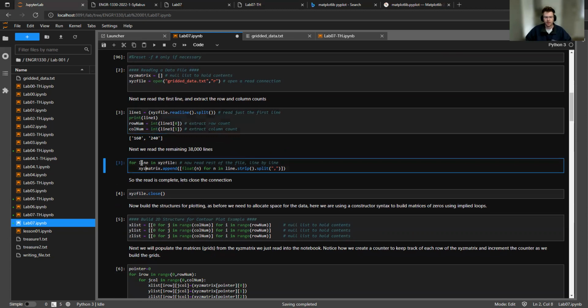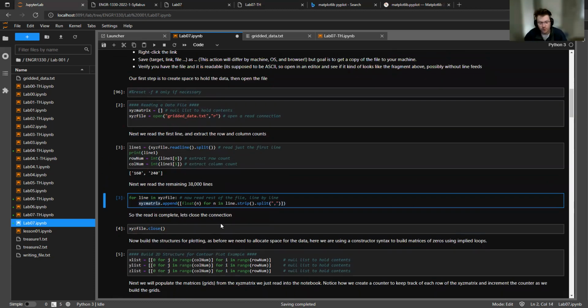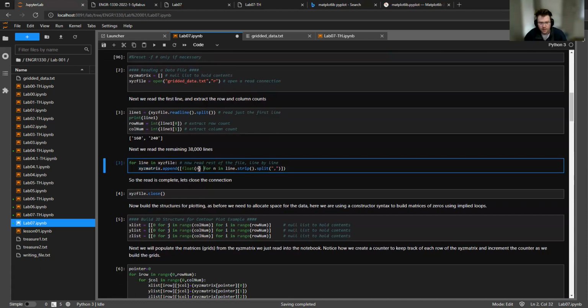What am I going to do now? For the remaining amount of lines in my connection, what am I going to do here? This is kind of complicated. What the heck is going on? Well, let's read it from inside out. I'm wanting to add something to my list here. What is it I'm wanting to add? Well, I'm going to make a for loop on whatever this is. Now, what might this be?